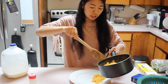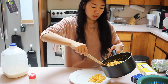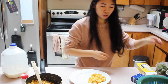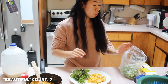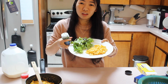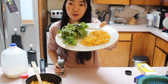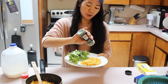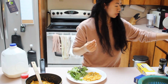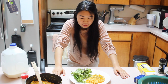We are going to upgrade this mac and cheese even further by adding some salad mix on the side. That way you can feel great about yourself, feeling so healthy. Oh, that's beautiful. Oh, and then don't forget the parsley flakes. Wow. I know it's not in focus, but it looks great. And also parsley adds a really nice flavor. Here you have it. Your second dish done.